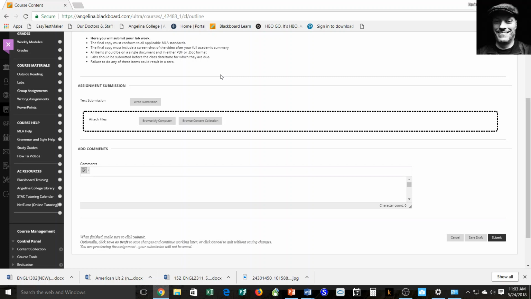The required software for this course is, of course, Microsoft Office Word. If you're using some other kind of word processing software, you may not get the results that you intend. Microsoft Office Word works with Blackboard, but for instance, Google Docs has some problems with formatting when it is saved and transferred to Blackboard. So I do require Microsoft Office Word.